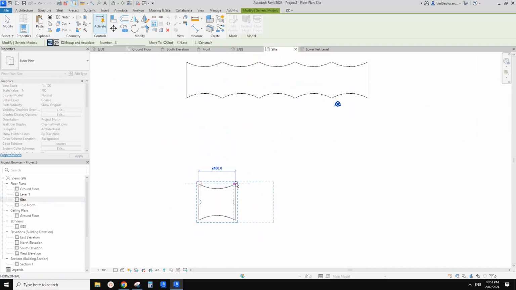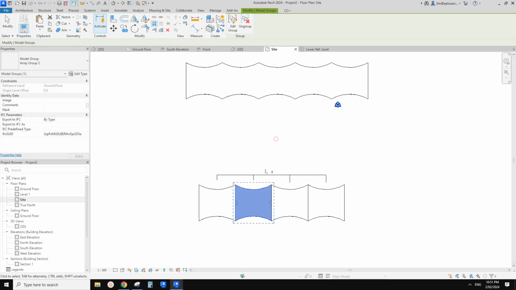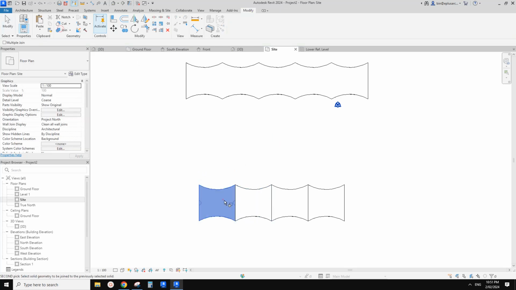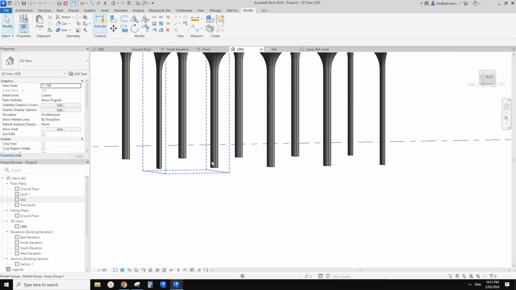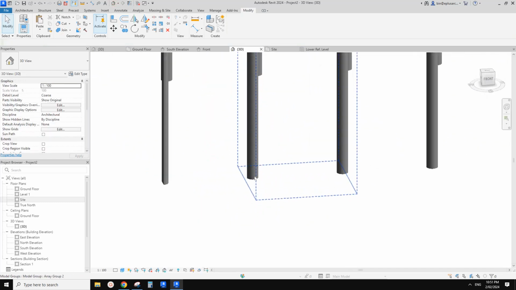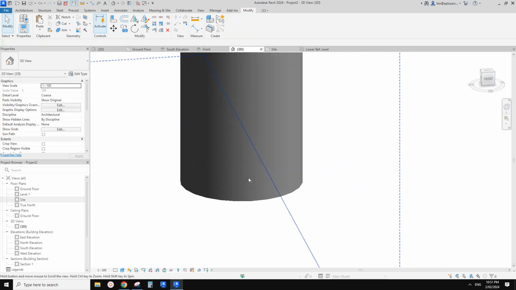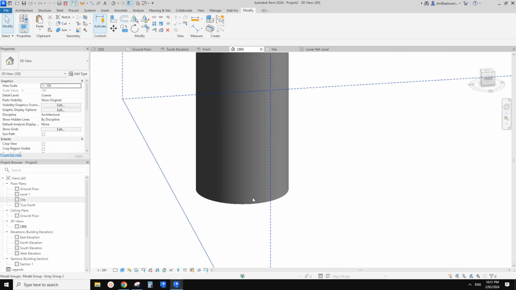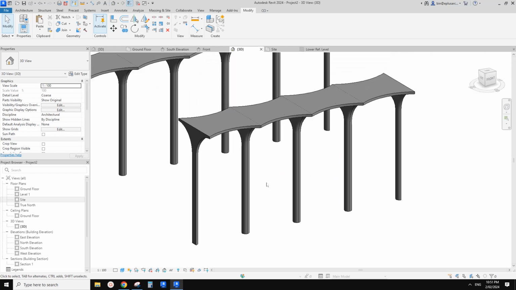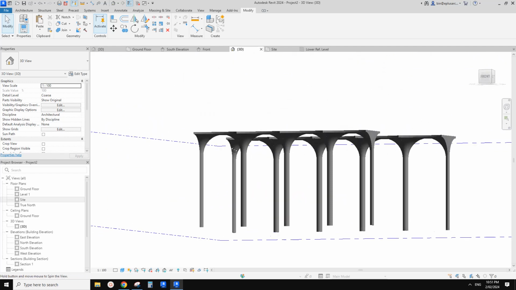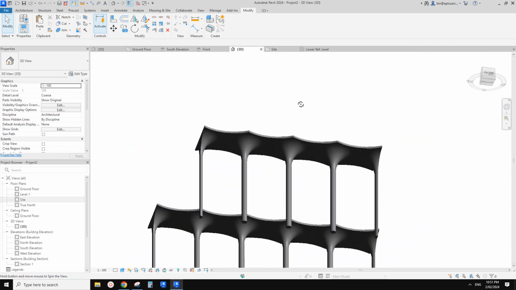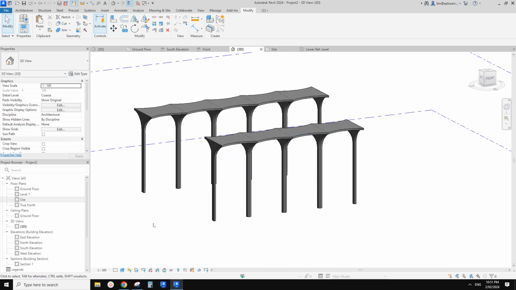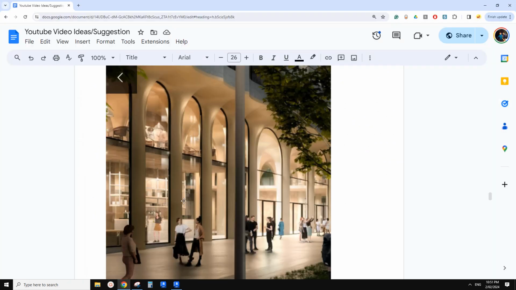AR array for join, go 3D view. Why is there still a line between them? Okay, I'll just leave it to you and see if you can fix it. So yeah, this is it.